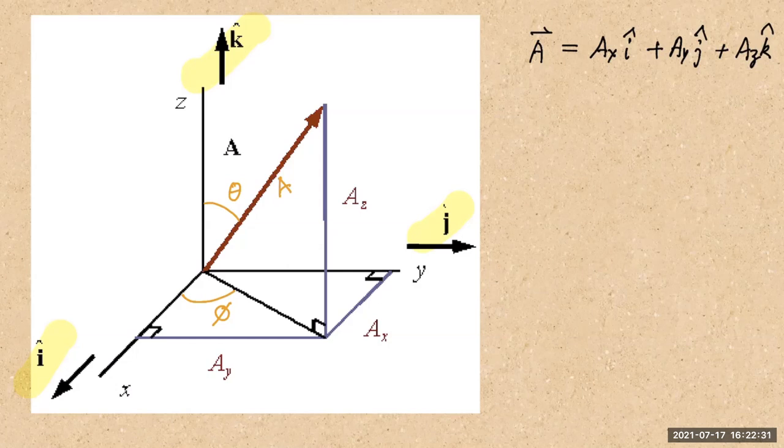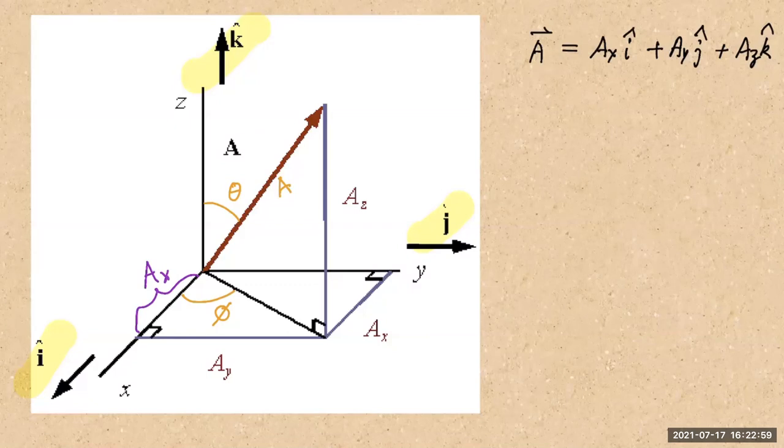We just need to know how to rewrite ax, ay, az in terms of these 2 angles and the magnitude of the vector a. For example, let me label ax on this diagram. Okay, ax is this length right here. This is a sub x. Let me find how to express this in terms of a, theta, and phi.